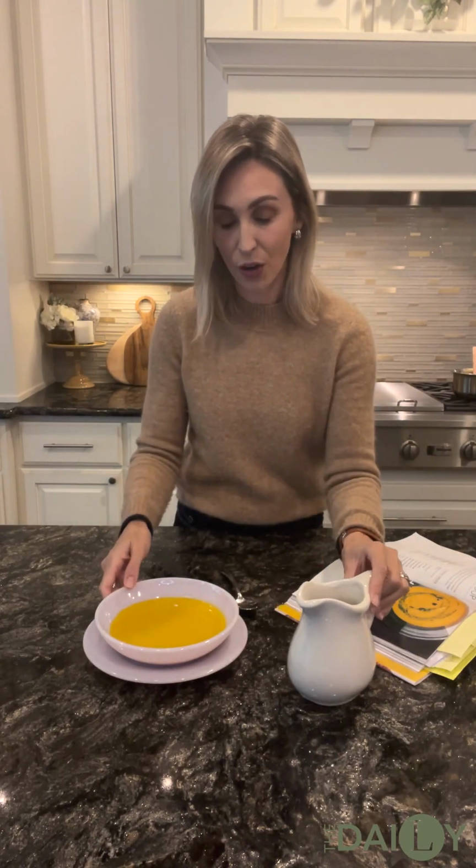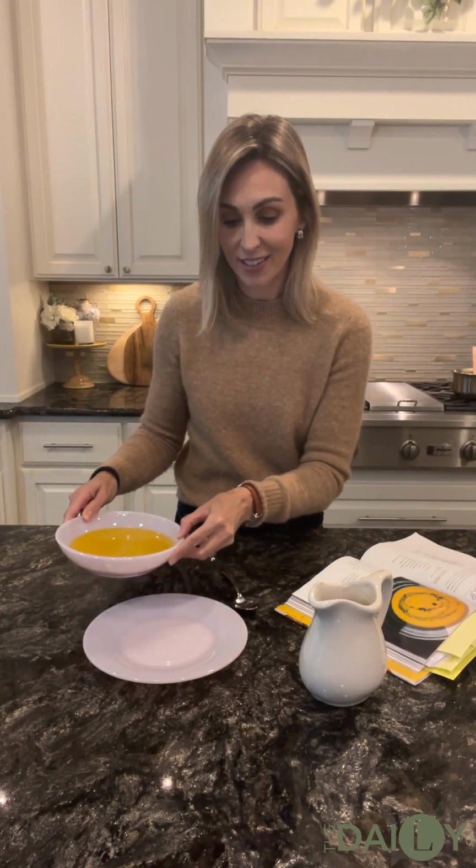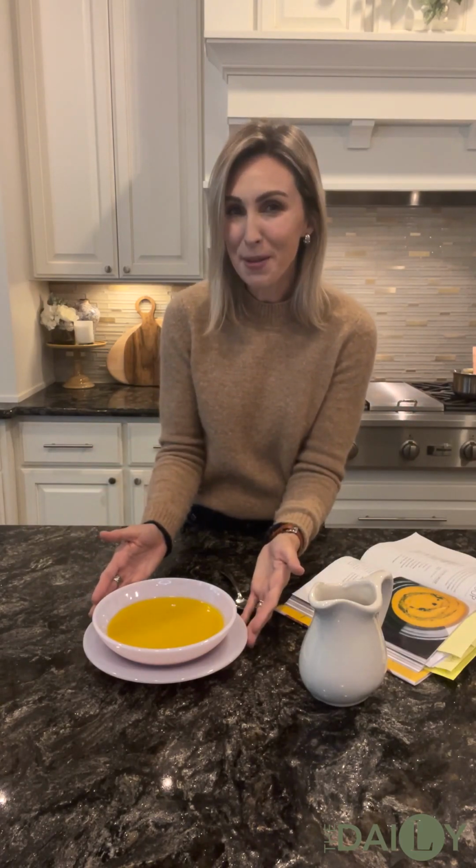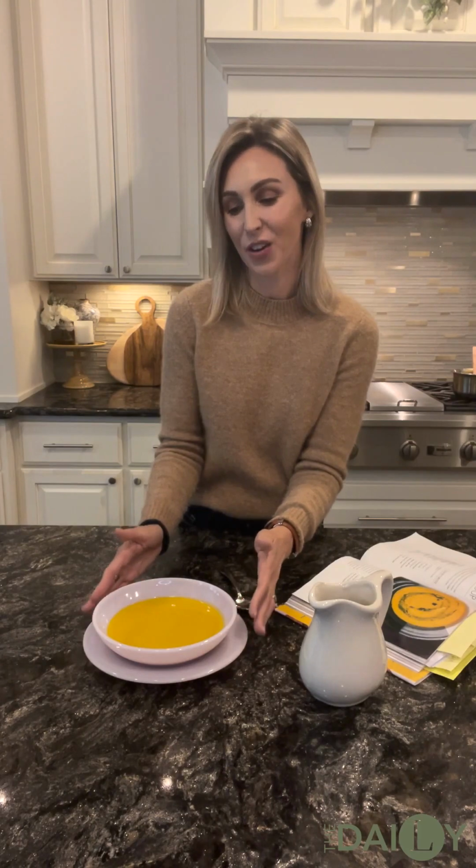All right, so here's the deal. I am using today our Horizon of Hope 3-piece plate collection. I'm not using the larger 10-inch plate, but I have the 7-inch plate and the 8-inch plate and the 7-inch diameter bowl. The Horizon of Hope collection I wanted to feature here because as part of our Wellness Wednesday, proceeds from our Horizon of Hope collection will always, no matter the time of year, go to supporting breast cancer research. So if you are one that wants to support a good cause and you love that pretty pink, this is going to be something that you're gonna want to add to your cart.